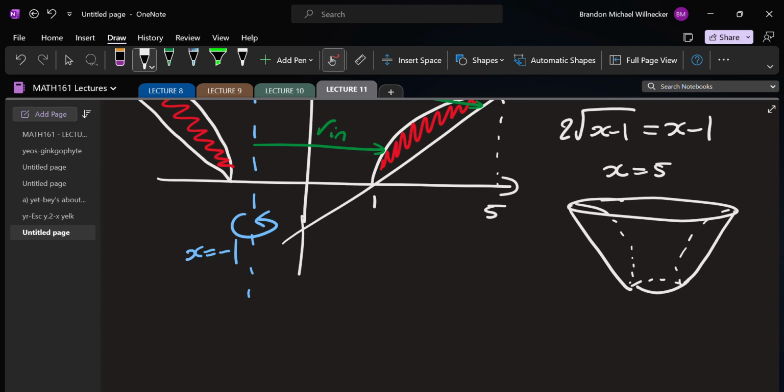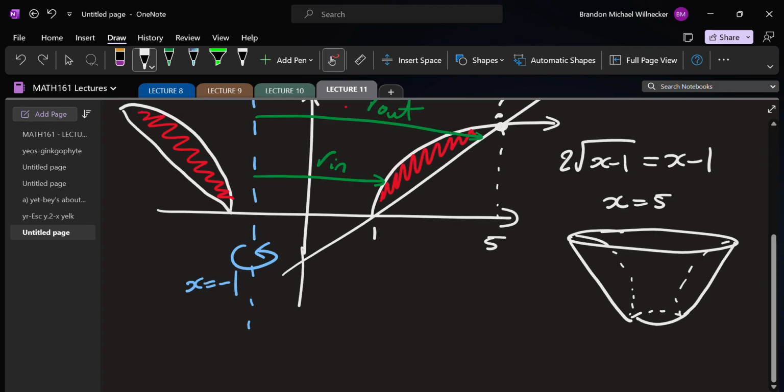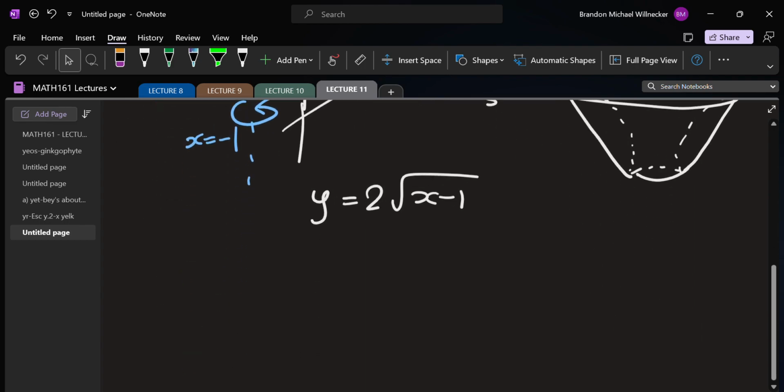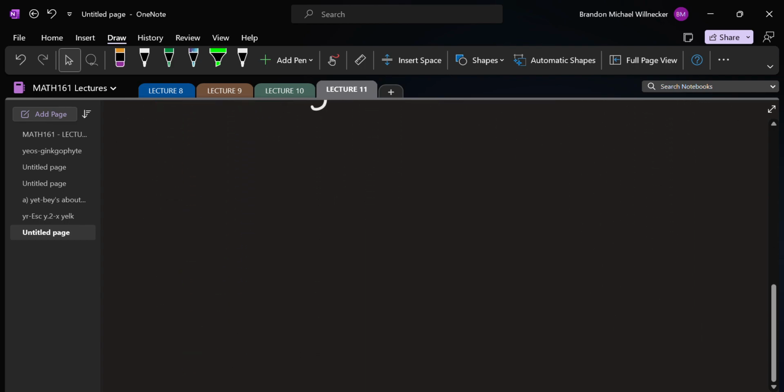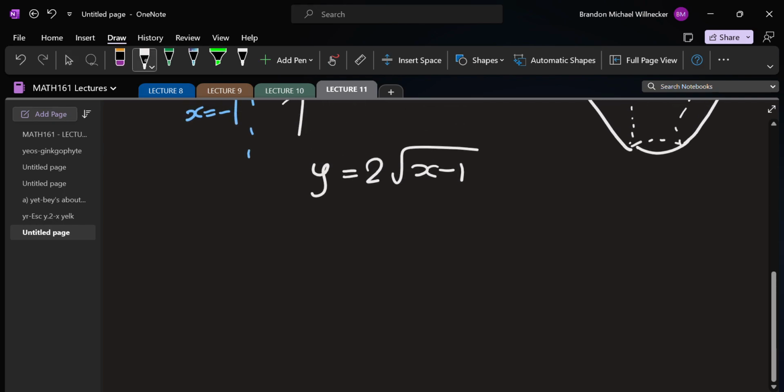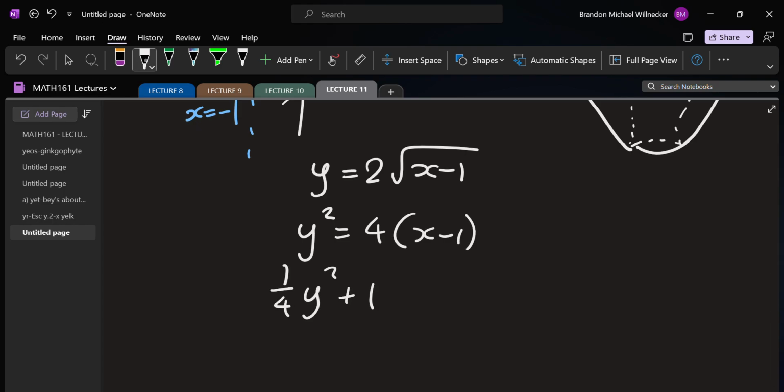But now this has been flipped over. Now we're measuring it as x. X is now the horizontal distance we need to measure. So whatever our functions were, we need to solve them in terms of x. That's the horizontal distance. So the first function here was y equals 2 root x minus 1. We don't want y. Y is a vertical distance. We want x. That's the horizontal distance.